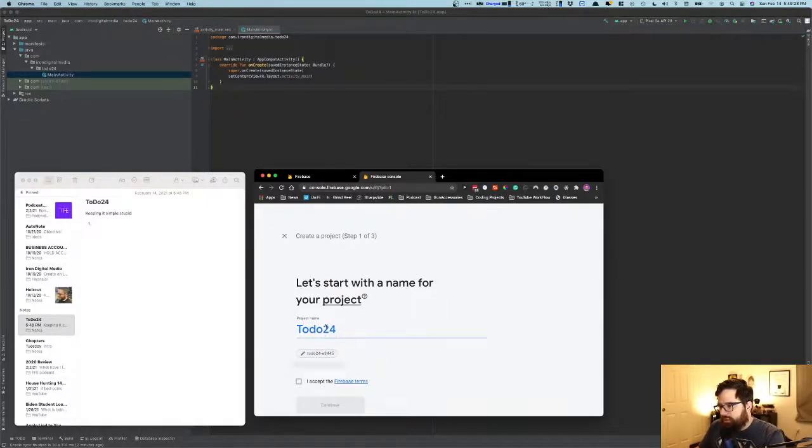And it has a weird name because it hasn't actually been like that. I guess that's been taken. So let's figure it out. Yeah, To Do 24 Android. Okay, so To Do 24 or less. Got to figure out a good project name for this. Let's see. To Do 24 Android. Disappearing tasks. I'm not sure which one I should do.